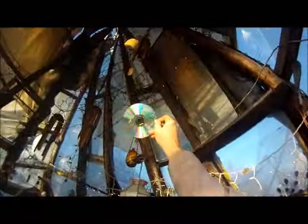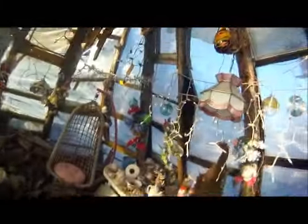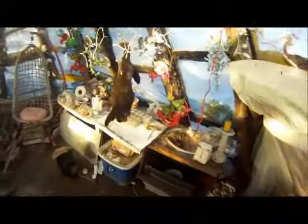See, if that were way up there, see how nice that would look? But I can't get it up there yet. So it'll go there for now. There's another one. Yeah. Okay.